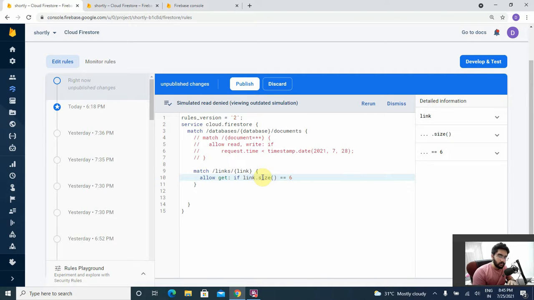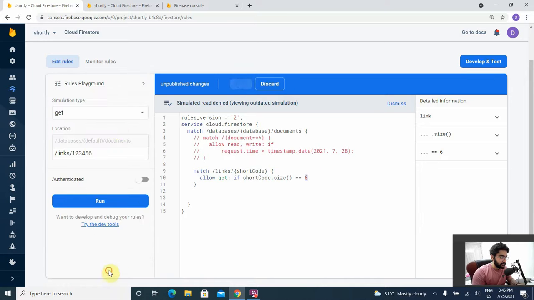We only want to allow the get request if the shortcode, I think referring to it as shortcode will make more sense, if the size of it is 6 characters. If we do that, we can actually test it out using the simulator.